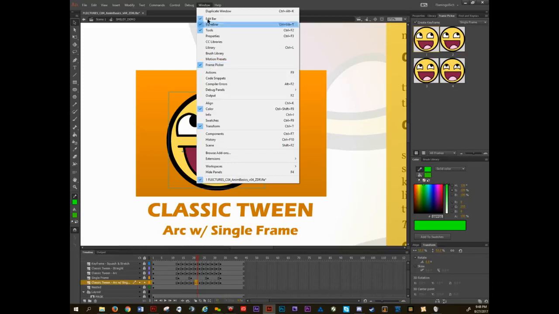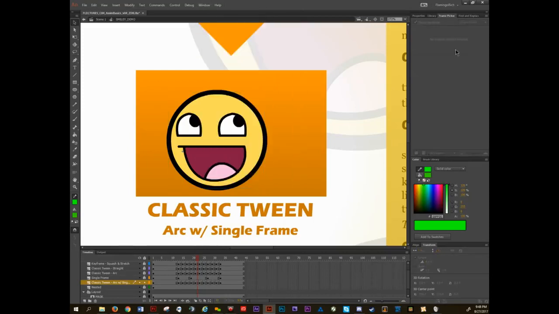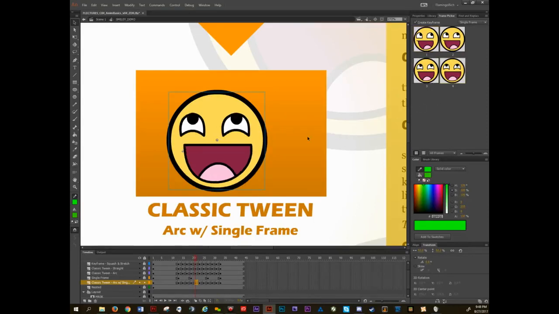Frame Picker. And you'll notice that whenever you select a symbol, it shows you all the frame numbers inside of that symbol. So Adobe specifically made this window to be used for single framing because of how often we Flash animators use single framing. So if I want to set this to frame 4, I'll just click on frame 4.